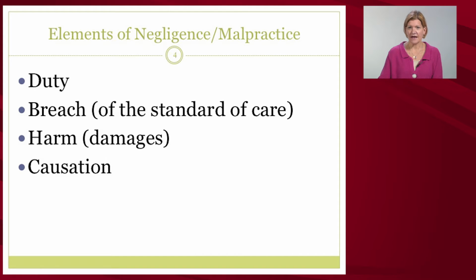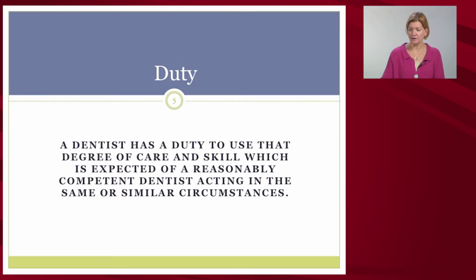There is a breach of that duty. That's the second element of malpractice. This is referred to also as a violation of the standard of care. Third, there is a resulting compensable harm. And fourth, the resulting harm was proximately caused by the breach of the duty of care. The plaintiff, who is usually a disgruntled patient, in your case, has to prove all 4 elements to prevail in a malpractice lawsuit. I'm going to go through the different elements of a malpractice cause of action for you now throughout the rest of the lecture.